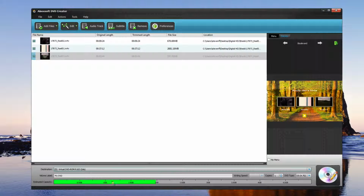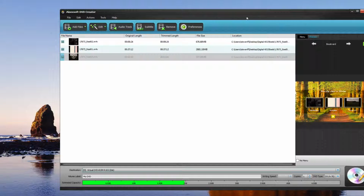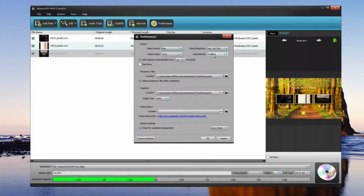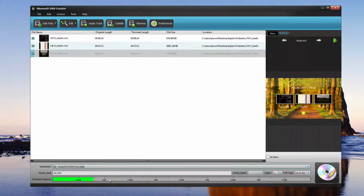Same thing again, check when you've put your films in that your disk can accommodate that file size. If it's really up to the top and it's going into the red and you think it might not fit in, you can change the bitrate a little bit. This video bitrate by default is set to 5 megabits per second. You can lower it. If you look at the green line there, it's almost up to 2 gig for those films. If I lower the bitrate and go OK, it significantly reduces it.